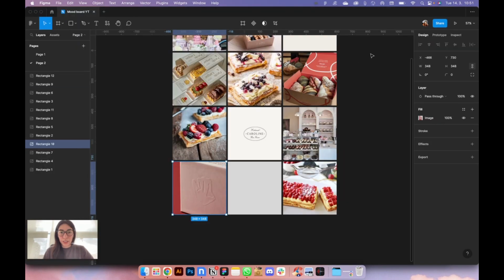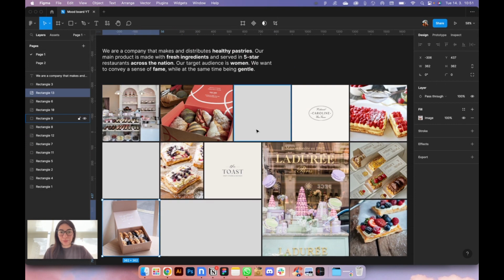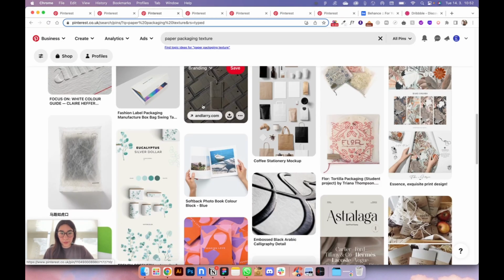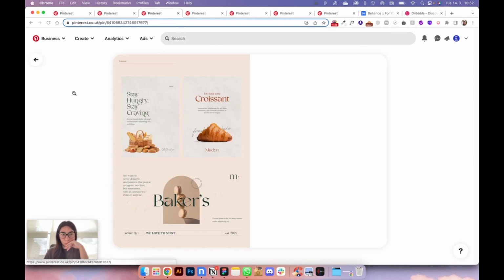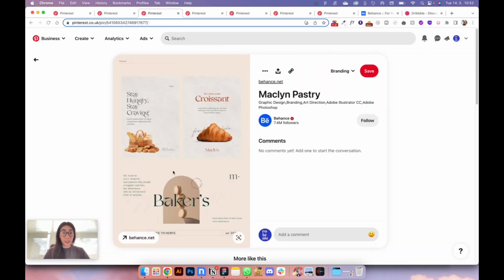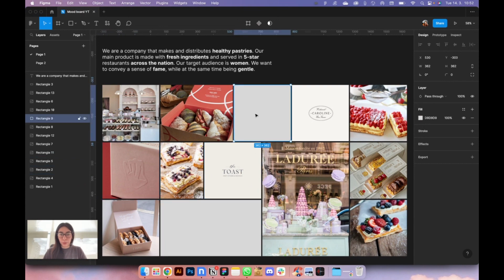And also you see that the colors are pretty similar to what we already have in the mood board. It starts to make a lot of sense. This could serve as inspiration for future ads, for example. So I think it's really valid to include this in the mood board.